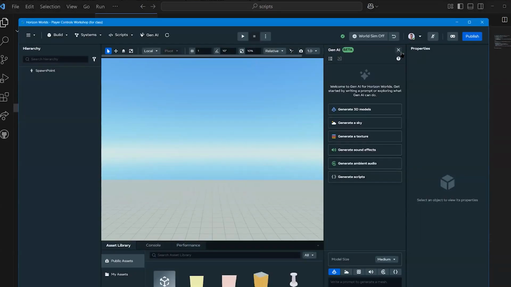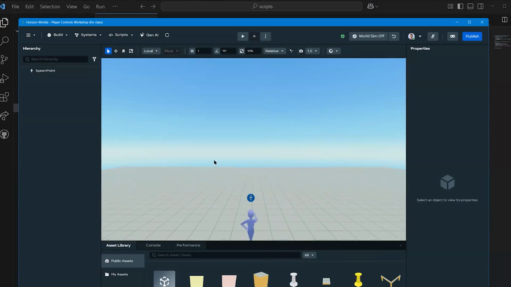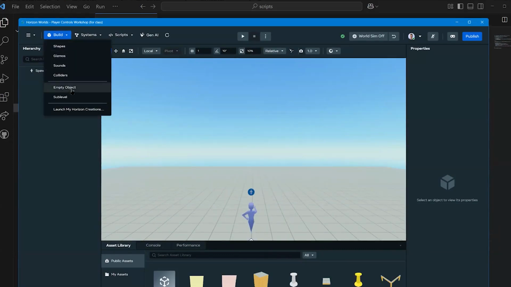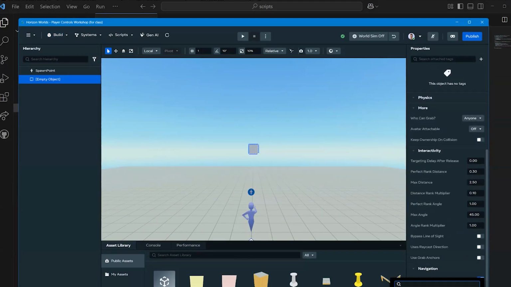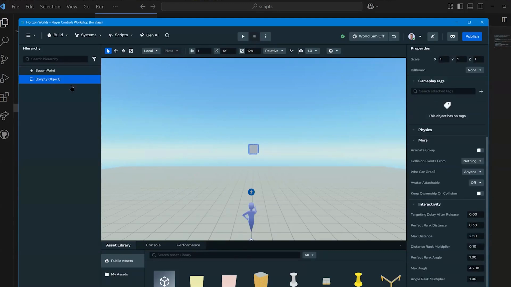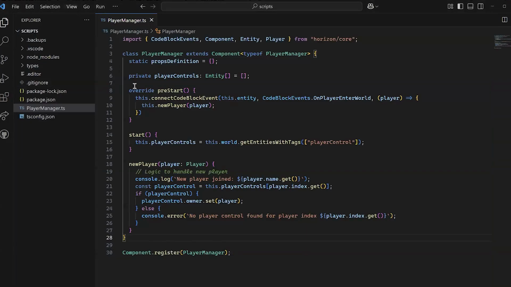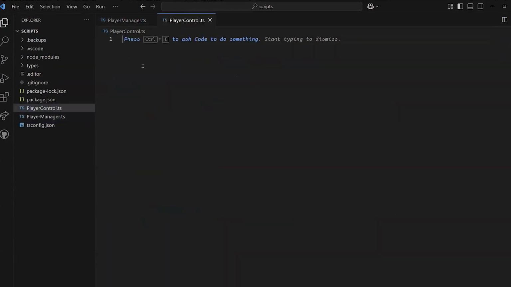So in here, we would run this on just an empty object. I usually use an empty object for these guys, and attach that player manager to it. Let me make the other one right now, the player control.